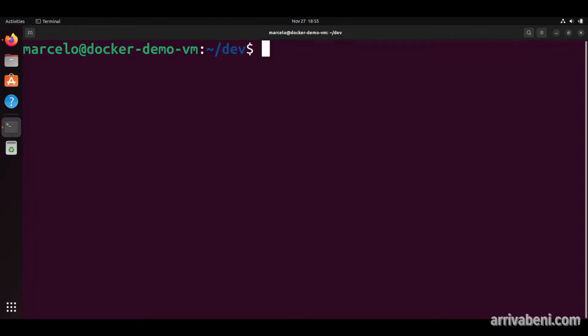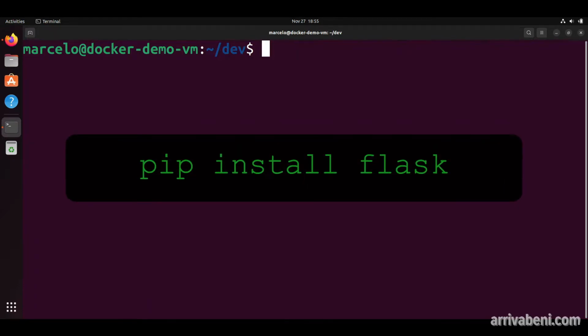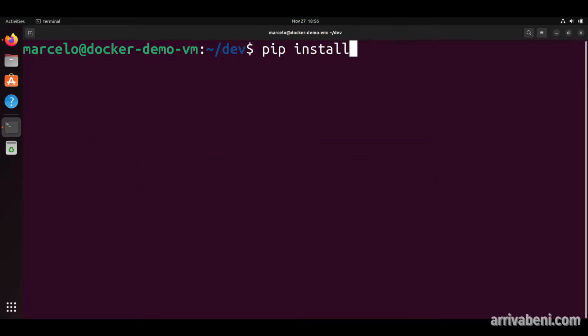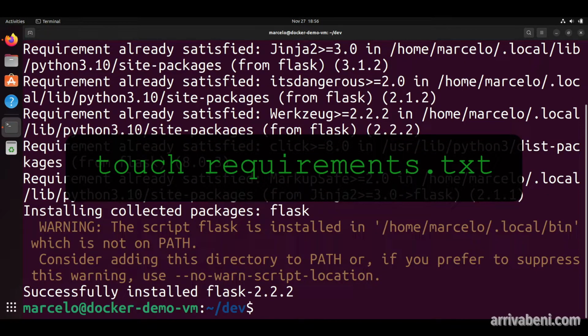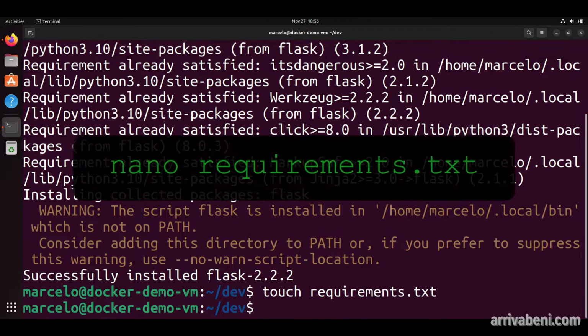First, let's install the Flask library that we'll use to handle HTTP requests in Python. Now, let's create a requirements file to hold the list of Flask and its dependencies.